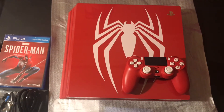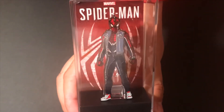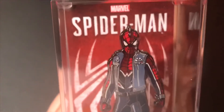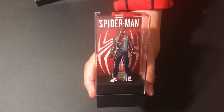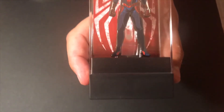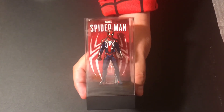Now I'm going to go ahead and open these Fig Pins. Here's one of them — look how cool this is. It's one of Spider-Man's attires from the game. There's a little bit of a punk kind of look — it says Spider-Man, look at that face, and the clothing he's wearing is super cool. He's rocking like chucks on his feet, a jacket, and spikes on the hair. I've only seen these at Target, so go to your local Target and pick one up. The other Fig Pin is the authentic attire of Spider-Man from the game — his actual official suit. These are pins, so you guys can wear them wherever you go.